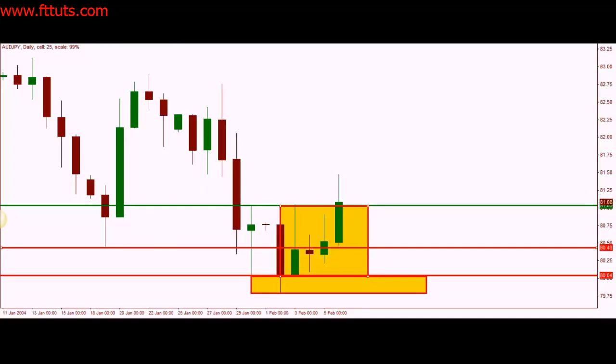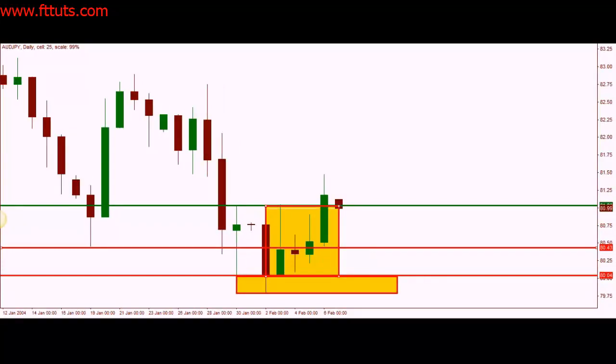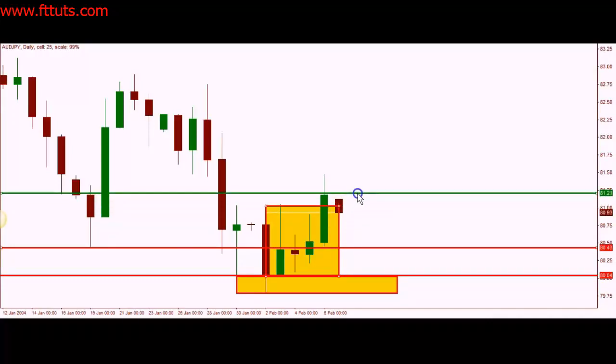So still waiting on this candle to close. Okay, and this candle closed. So we're trading with this momentum, so we don't want to see the market come back to this point. The aggressive entry got me in right here. The conservative entry is going to get me in right here when the candle closes. So either entry is going to get me in pretty close here.